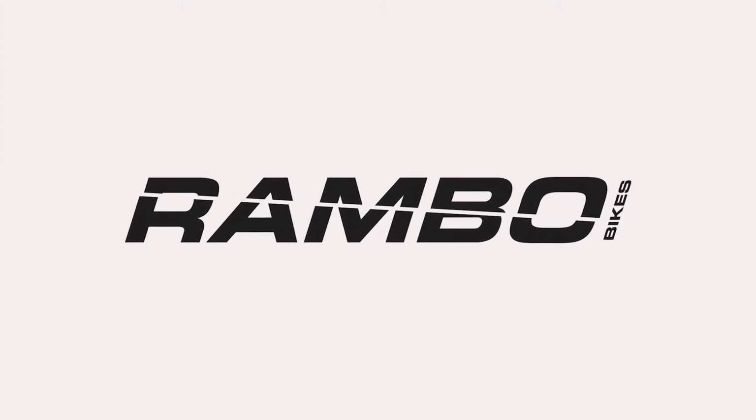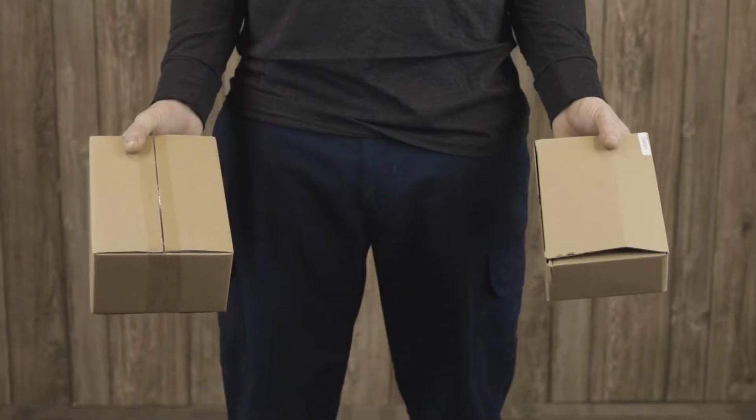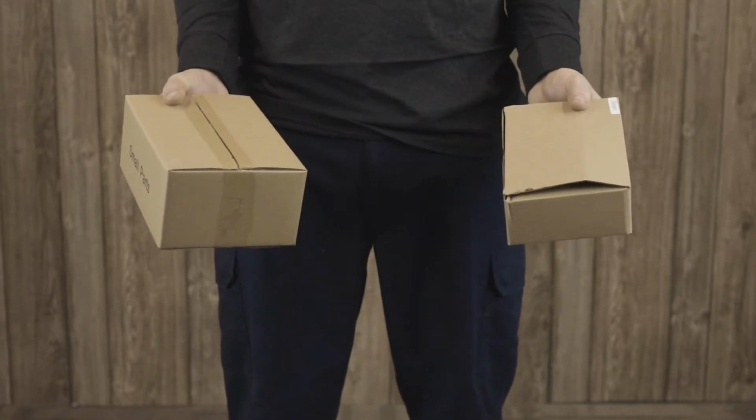Hi, I'm Eric with Rambo Bikes, and I'm going to show you how to build your Rambo bike. This is the box your Rambo bike will come in. Inside this box are two smaller boxes, one containing your charger and the other containing the pedals, manual, and reflectors.